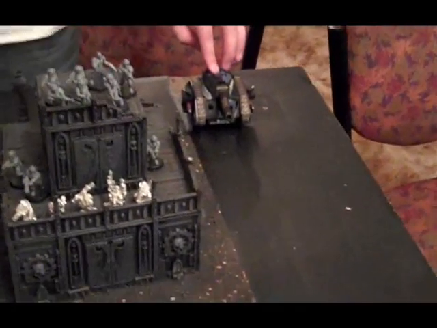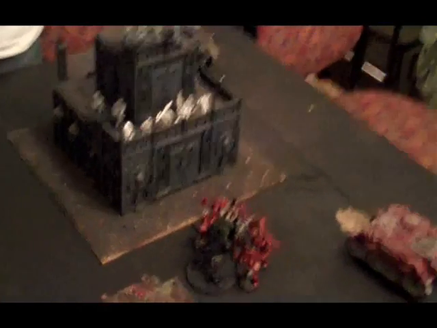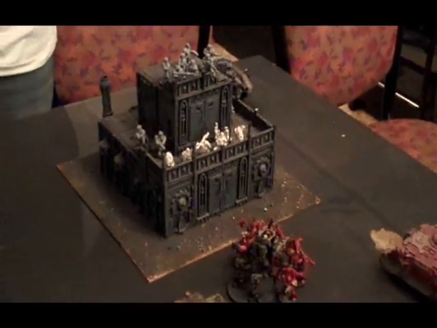It's a good way to get rid of stuff. Alright, Imperial Guard turn 2. So over here, the Vanquisher used a lovely Vanquisher cannon and blew up the Demon Prince there. The Ratlings and the veterans shot at the Berserkers there and managed to kill a couple.